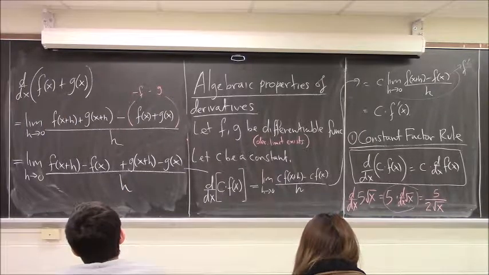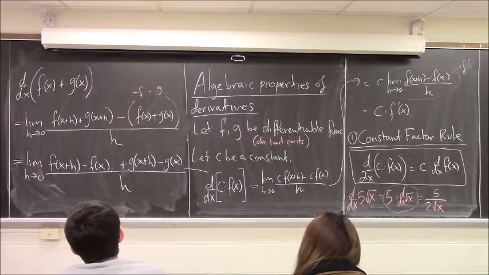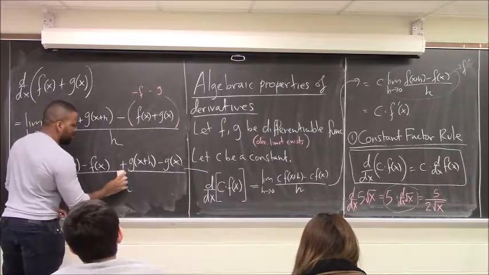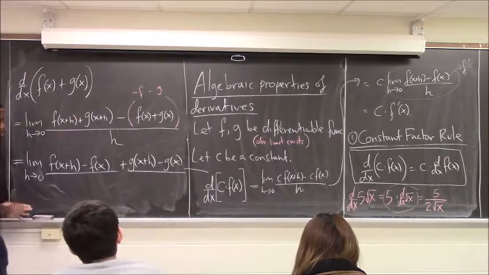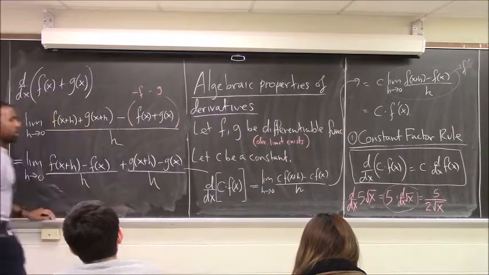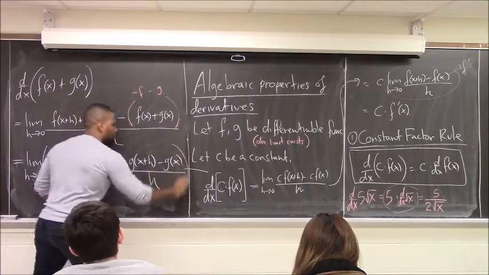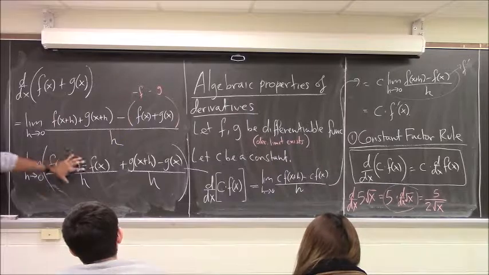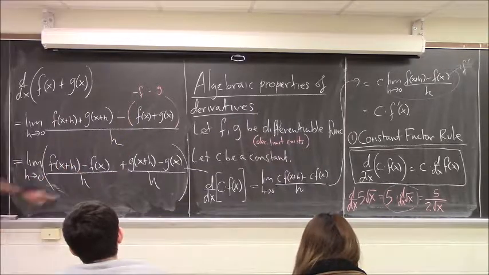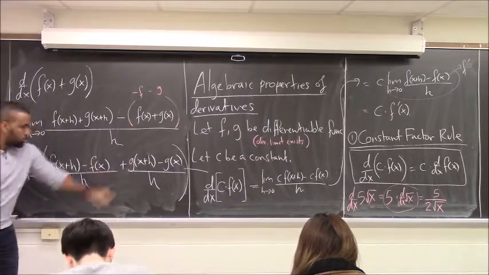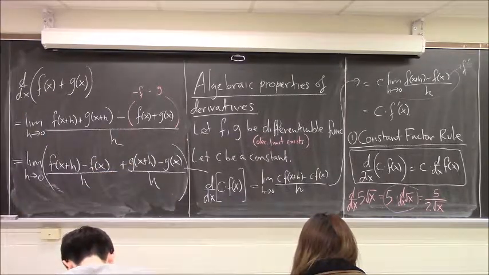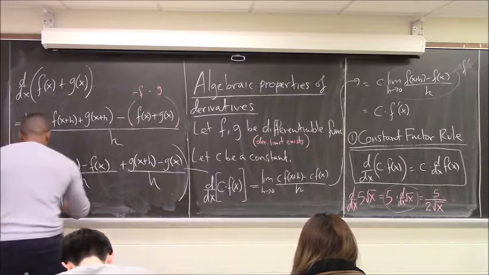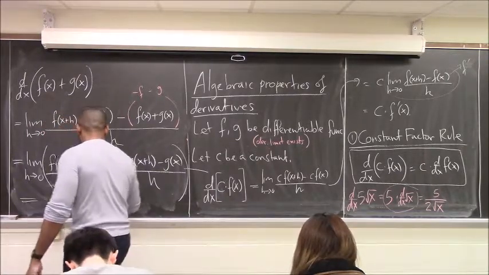And now I can remember the rule that fractions actually distribute across the numerator. So if I have an addition in the top, I can actually split the fraction into 2 parts. There's a property of limits that says limits distribute across the sum. So the limit of this plus that is the limit of this plus the limit of that. And we've realized that that is just the difference quotient for f, and that is the difference quotient for g, and the denominators are approaching 0. This approaches the derivatives. So you would get f prime of x plus g prime of x.